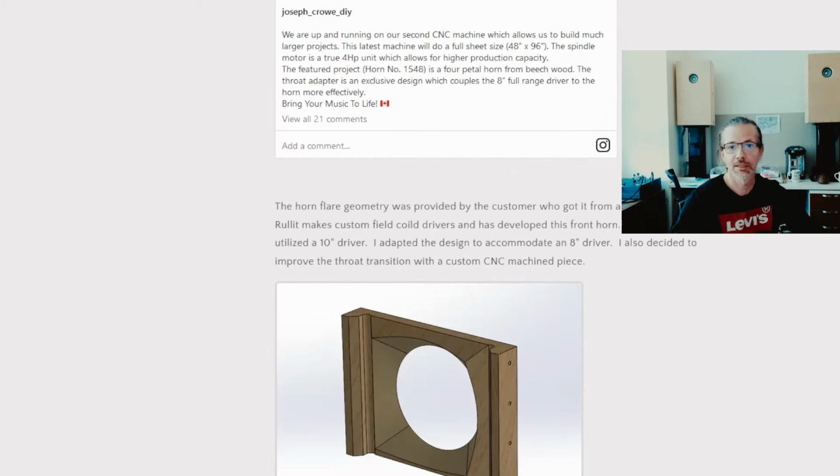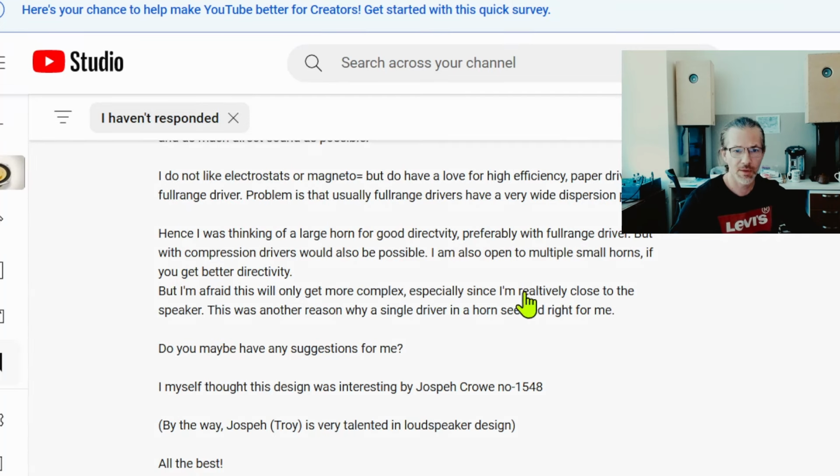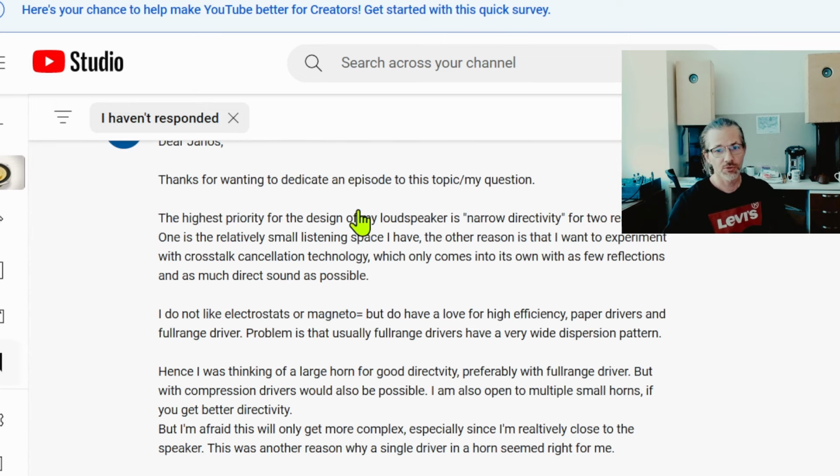And yeah, so coming back to the question, or maybe do I have any other suggestions? And going back to what you wrote, I do agree, yeah, that in a smaller space the void pipes can be pretty much overloading the room because of that not narrow directivity but wide dispersion.